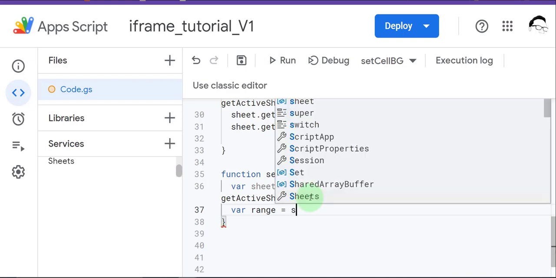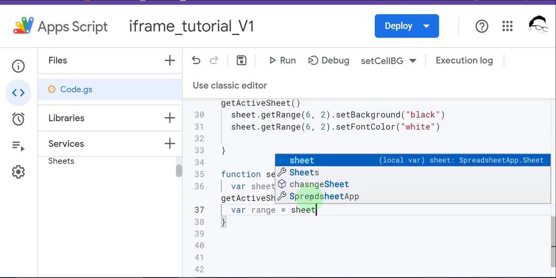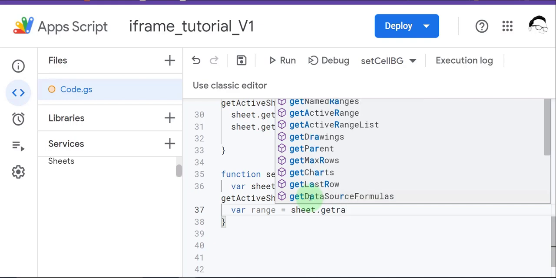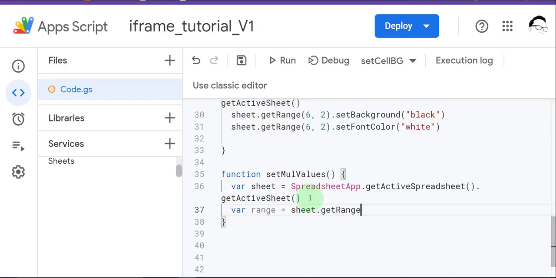And for that we need to invoke relevant method on the variable sheet. So sheet dot, and here our method will be get range, the same one we used before.